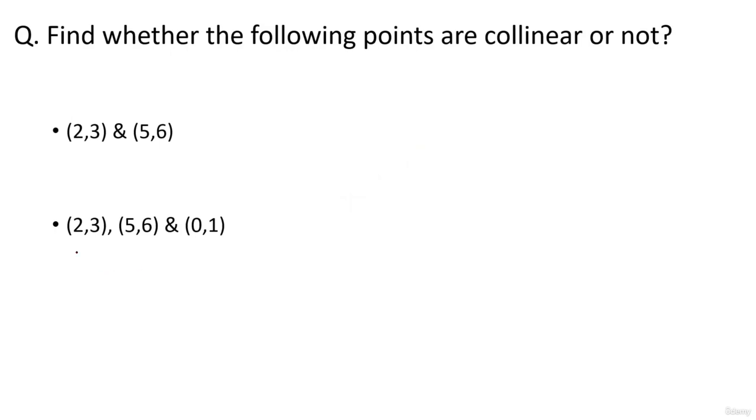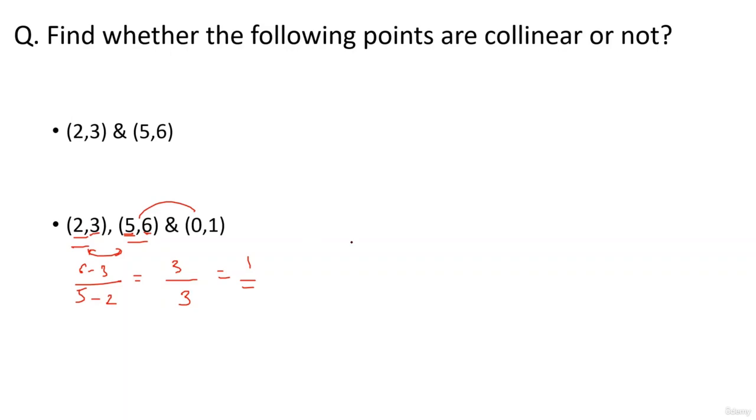How do we do that? Out of these 3 we pick out pairs of any 2 points. Let's take (2, 3) and (5, 6). पहले ये पेयर सेलेक्ट करते हैं हम लोग. इनका स्लोप कितना हो जाएगा? y2 minus y1, 6 minus 3, upon x2 minus x1, which is 5 minus 2. 6 minus 3 is 3, 5 minus 2 is 3, 3 upon 3 is 1. इसको आप उल्टा भी ले सकते हैं, मतलब you can write 3 minus 6 and 2 minus 5 will give the same slope.